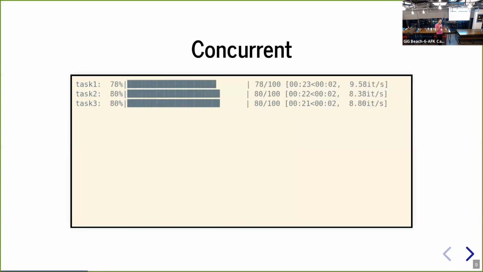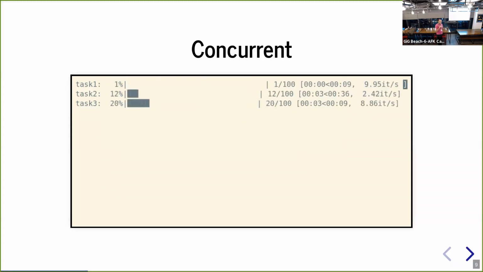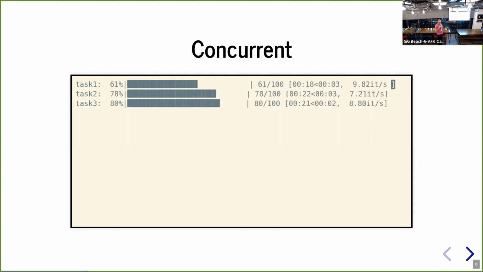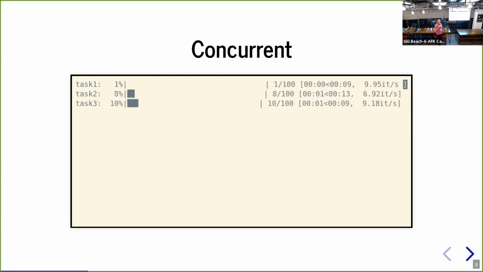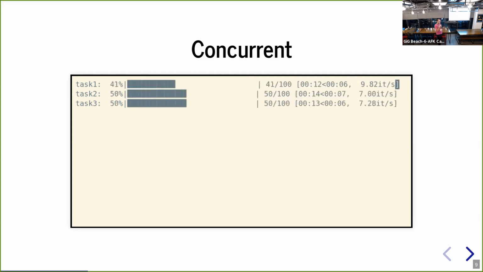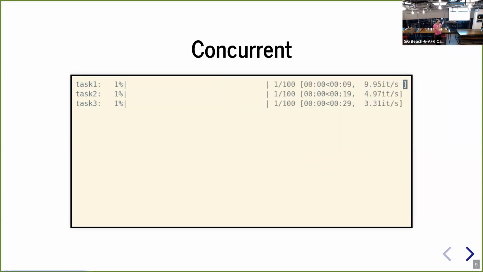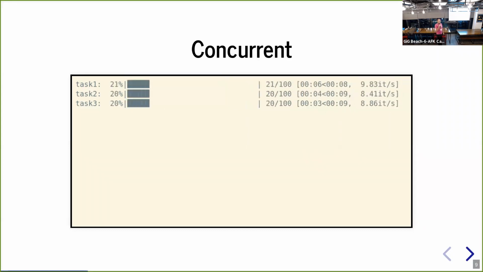Pay attention: in parallelism, you run more than one task at the same time. But in concurrent programming, you don't run the tasks at the same time, but you have progress in many tasks at the same time. As in this example, we started with task one, processed it a little, then interrupted task one and changed to task three, processed task three a little, and changed to task two, and processed a little. This is the key concept about how you use non-blocking I/O in your machine.